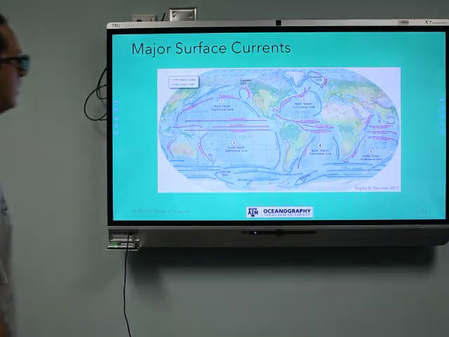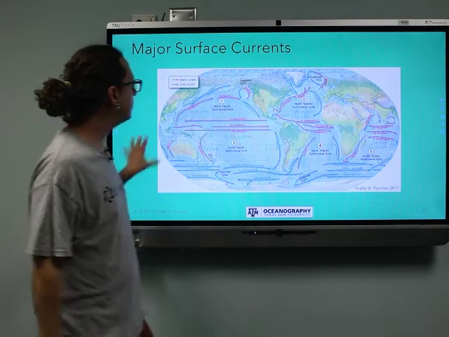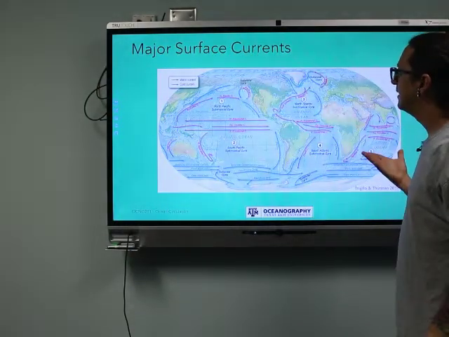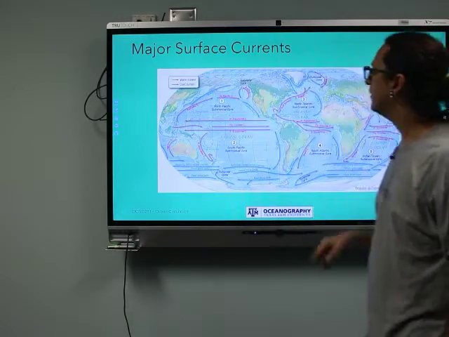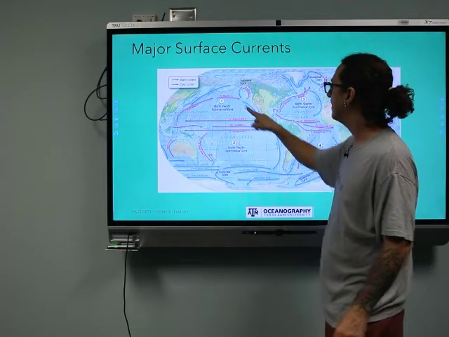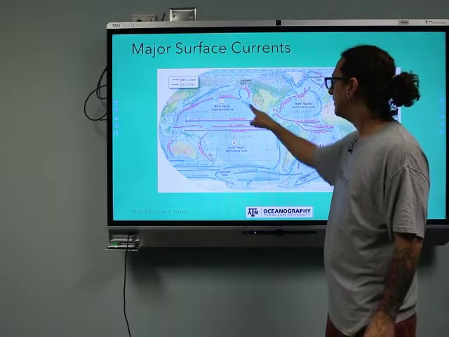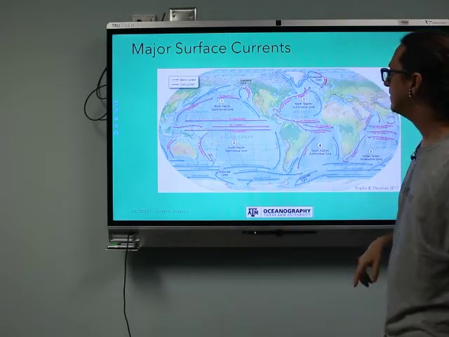This is a map of the global currents. Ta-da! Showing you in red, we have some warm currents, and in blue, we have cold currents. The direction of those currents generally is in reference to the other side of the current, but it's also strongly influenced by where that water is coming from. So the California current, which is moving south, is considered a cold current, even though it's headed towards the equator, because it's bringing water from up here, which is colder.